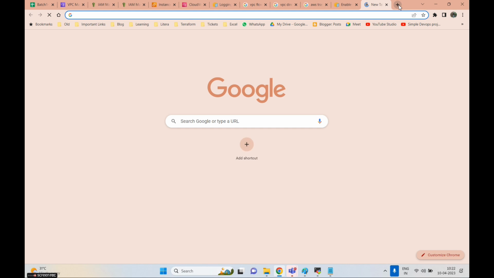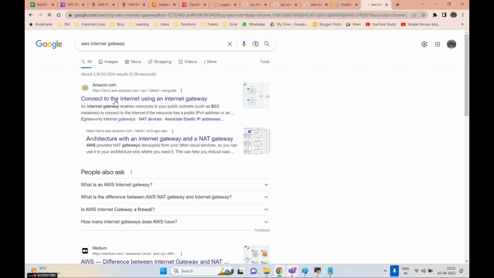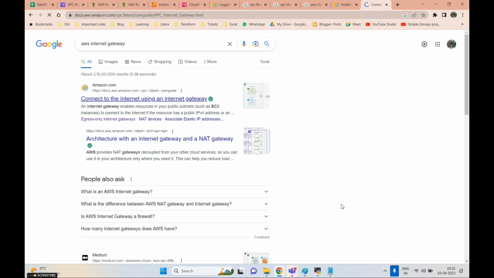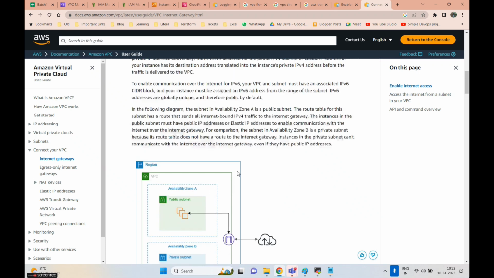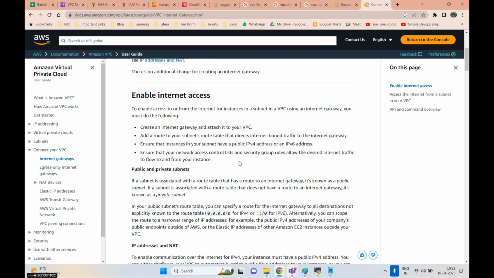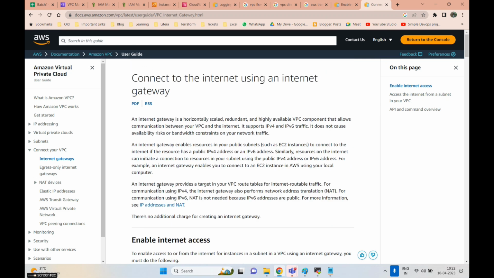And if you go with the AWS internet gateway and open that, here you don't have any kind of option, it's only specific for IPv4. Internet gateway provides a target in your VPC route table for communication using IPv4. The internet gateway also performs NAT for communication over IPv6.